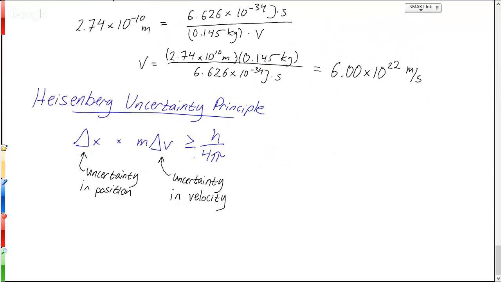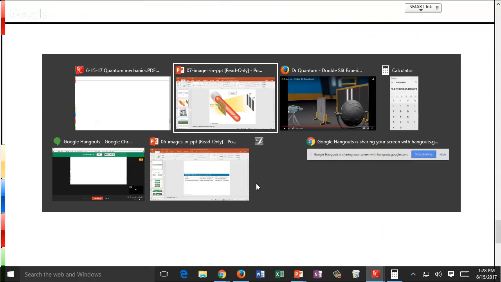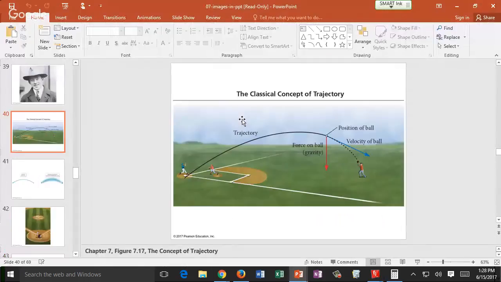So what does that mean in practice, or how does that affect how we can do things? It's this. So remember this from physics? Anybody do these kinds of problems? If you throw a ball that starts at a particular speed and it's going through the air with this trajectory, then you know where it's going to land. Everybody's sort of nodding their heads. Yeah. So you can figure that out, right? If you launch something with a particular force and you can measure the forces, you know where it's going to land. That's called a classical trajectory.